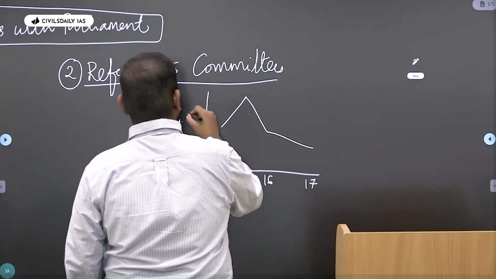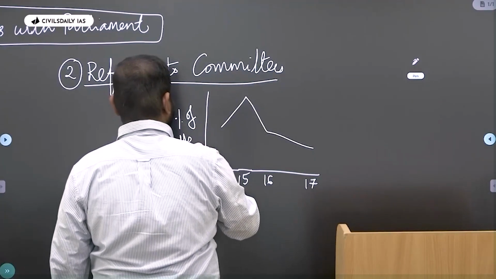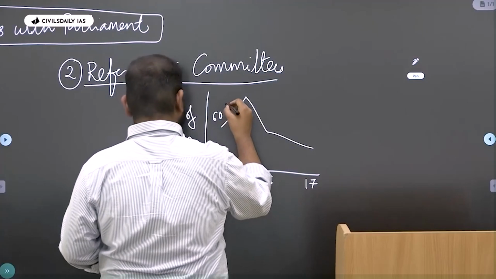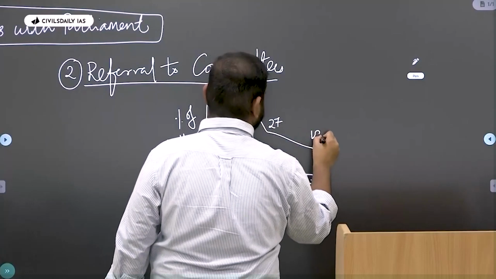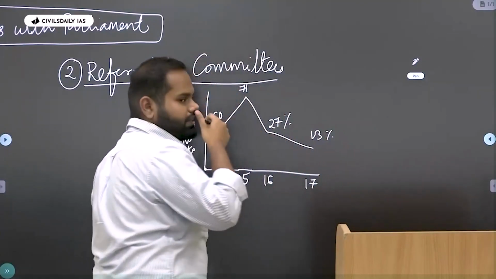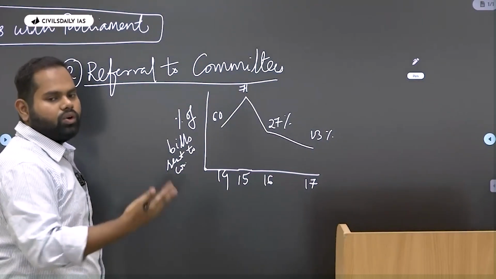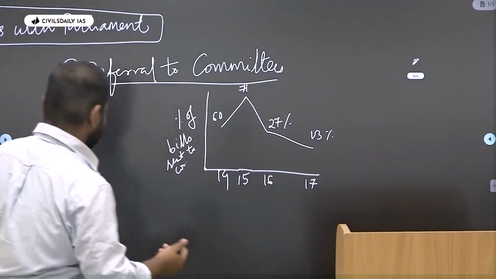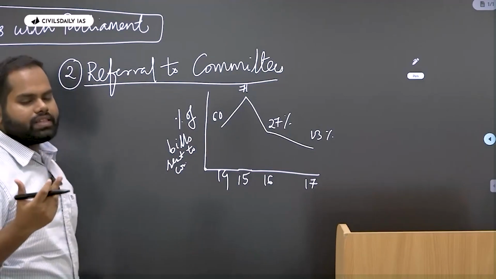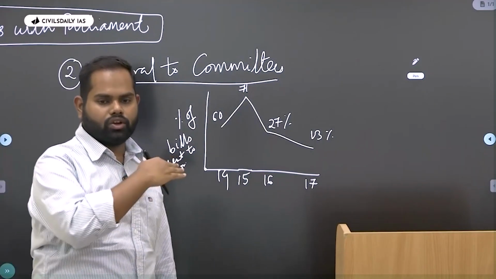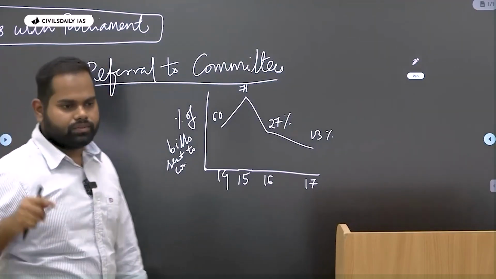The percentage of bills which were sent to committees was around 60%, which then rose to 71%, but in the last two sessions it has dropped a lot, from 27% to 13%. So if you got a question on committees, you could show how their utility has decreased. Similarly, you can draw a similar graph when talking about criminalization of politics. Across the last three years, the number of MPs with criminal cases is also on the rise.